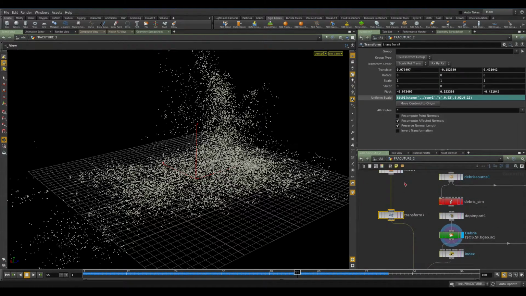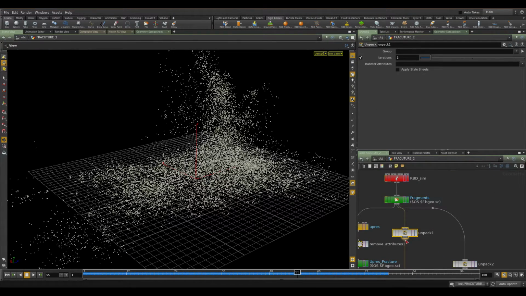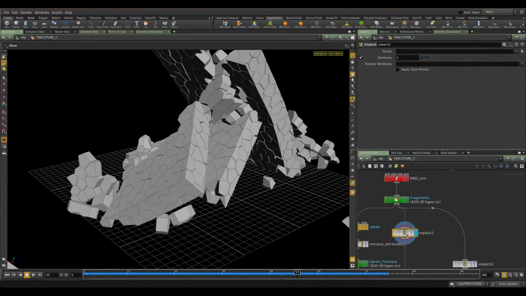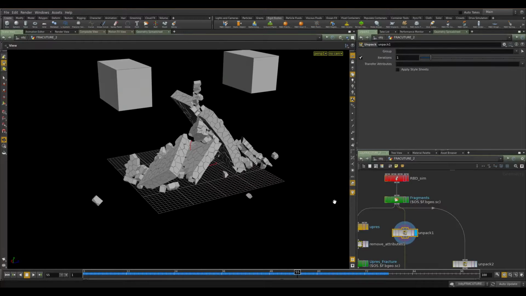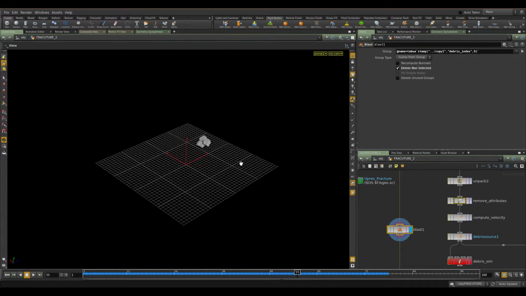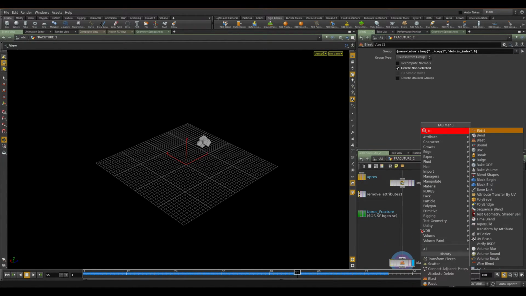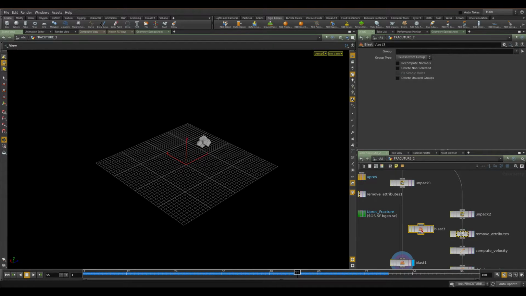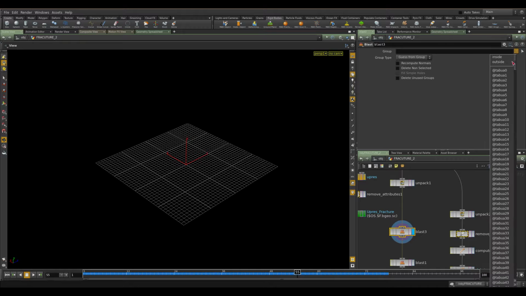Because I wanted it to be all procedural, I bring out my pieces and I blast them according to the name, because each piece has a name. If you put down a blast, which is like a delete sub, you can see each piece has a name from 0 to however many pieces you have.